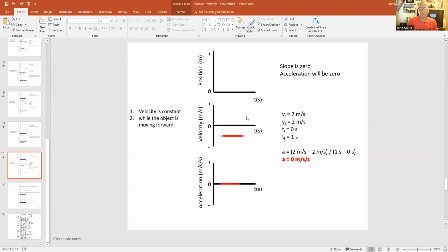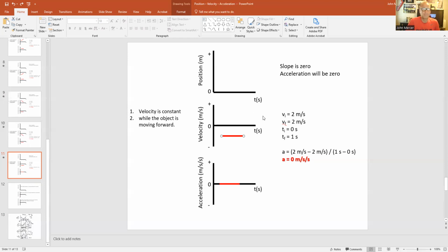All right, so the whole idea of this presentation is just to get this understanding of the relationship between slope of each parameter and what it means for the next parameter down. What we're actually doing is some pretty high level math. This is called taking the derivatives. So if we take the derivative of the position versus time plot, we get velocity versus time. If we take the derivative of the velocity versus time plot, we get the acceleration versus time. Another math term that we're also doing here is integral. If we take the integral of the acceleration versus time plot, we determine velocity versus time. And if we take the integral of the velocity versus time, we get the position versus time.